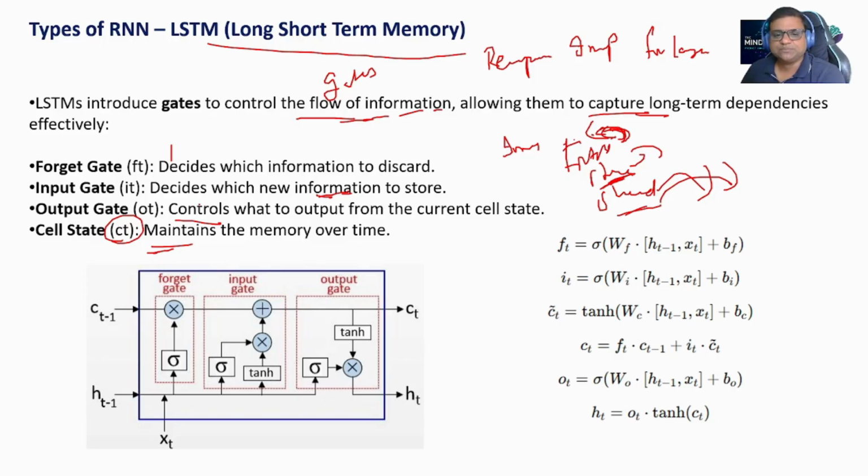Okay, so simple. Again, don't worry about the equations. Each equation is simply calculating one gate. One equation decides forget. One equation decides storage. One equation decides the show. Right? The final equation updates all the memory. That's it. Right? So let's come to the Shopspeare example that I'll be discussing in a while.